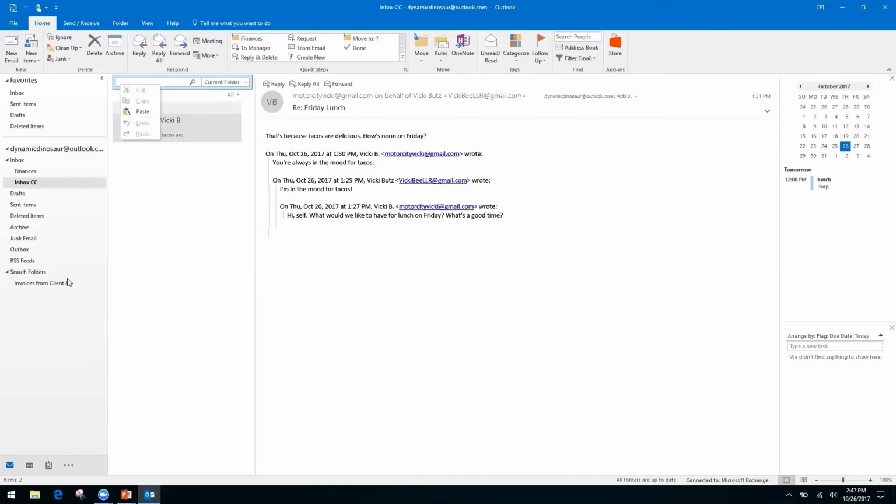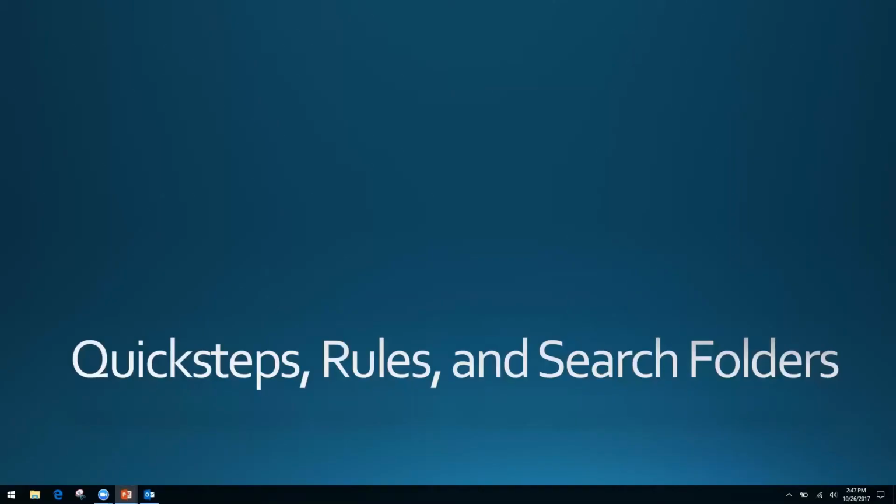So it's a little clunky, but it is something that is there if you absolutely do need it. For most people though, having it just set up locally is more than sufficient if you do use the search folders. So great feature, unfortunately not one easily set up on the web version at this time, but a feature that is in the pipes for Microsoft to bring to us eventually.